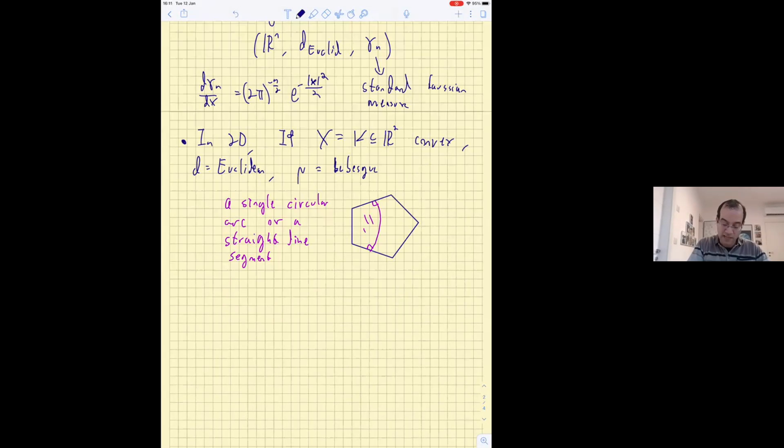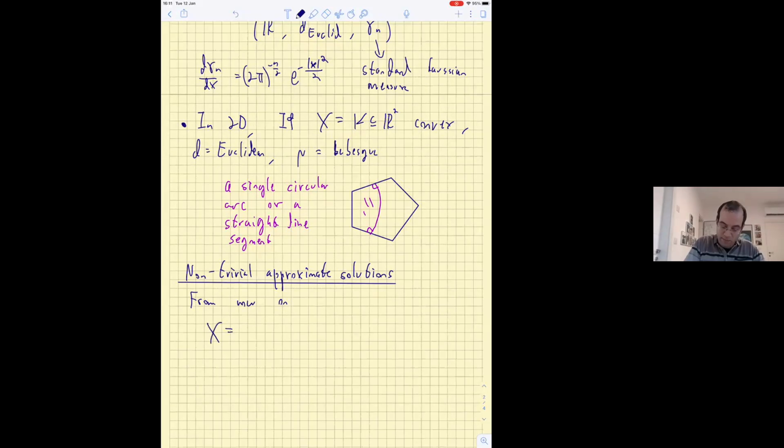So you should be satisfied if you have some non-trivial approximate solutions. In mathematics, you have in certain fields approximate solutions to an isoperimetric problem. In combinatorics, you have expander graphs. You have examples in geometric group theory. You have examples in Riemannian geometry. But what we care about is convexity, convexity in Euclidean space. So from now on, our space X will always be either Rn itself or at least a convex set in Rn.